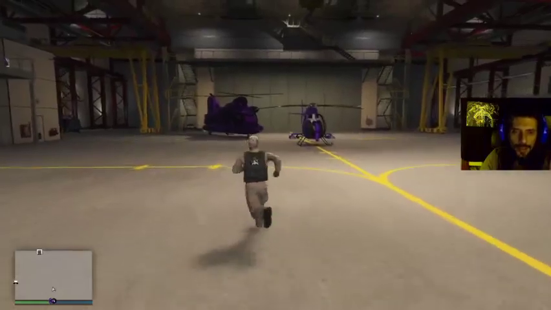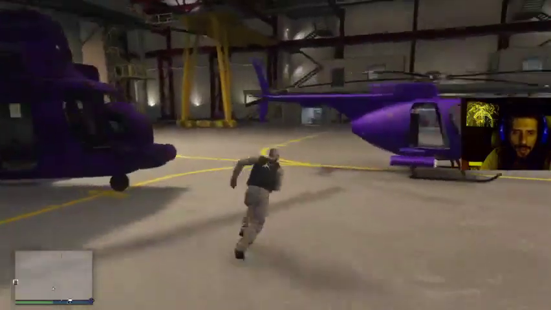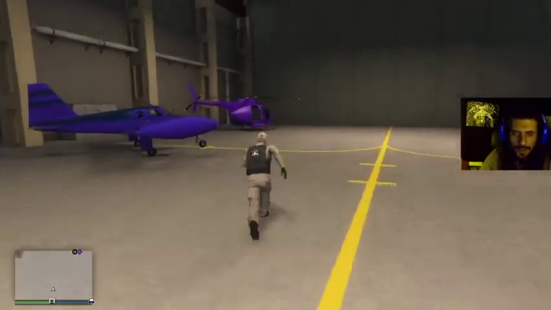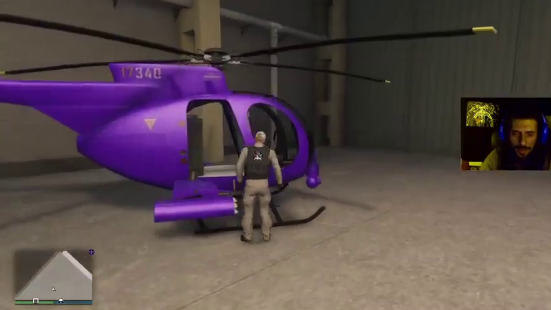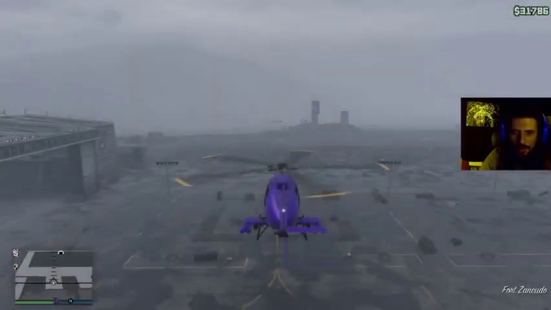To do this first heist, and the second, it's really cool if you have a Cargobob, especially if you have a bunker as I do. If you have good money, you can just buy that one just to start things, and then you can change whenever you want. So I'm just going to go there in this helicopter.